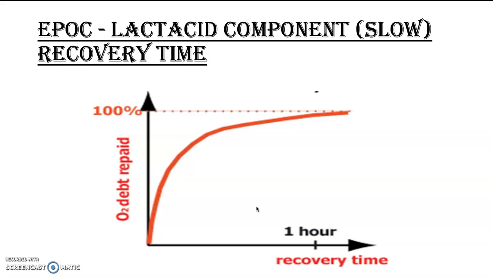In the lactic acid component we can represent the idea that it is a slower process than the alactic acid component. This is because in order to return the body's metabolic needs back to pre-exercise state, and so the ventilation rate, cardiac output and core body temperature can be maintained. Also, to remove the carbon dioxide and oxidize or remove the lactic acid, which takes longer than just replacing the ATP and PC stores. We can see that this is represented by the graph showing the recovery needed in order to repay the oxygen deficit, which is the result of the build-up of the waste products, particularly lactic acid.